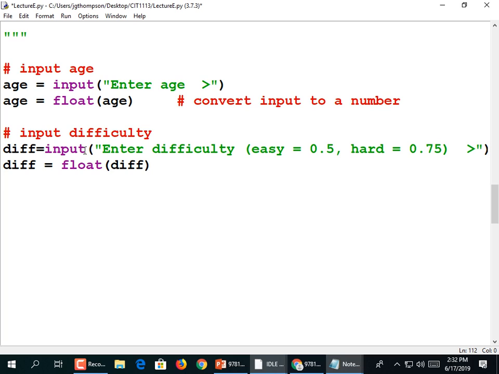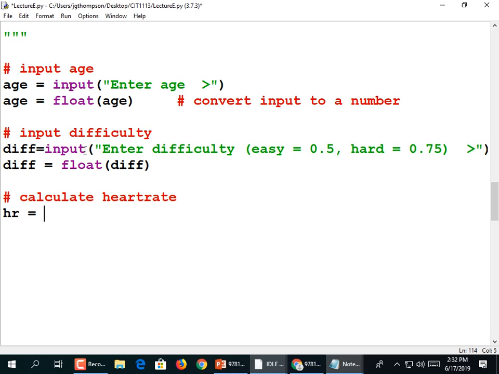Now we can calculate the heart rate. So hash, calculate heart rate. Which we have a formula for if I scroll up, but I think I remember it.